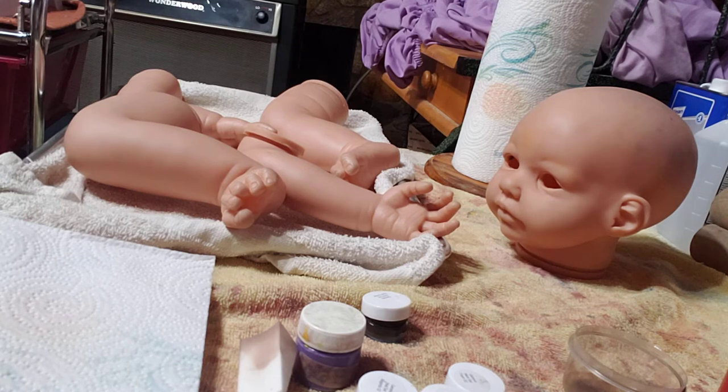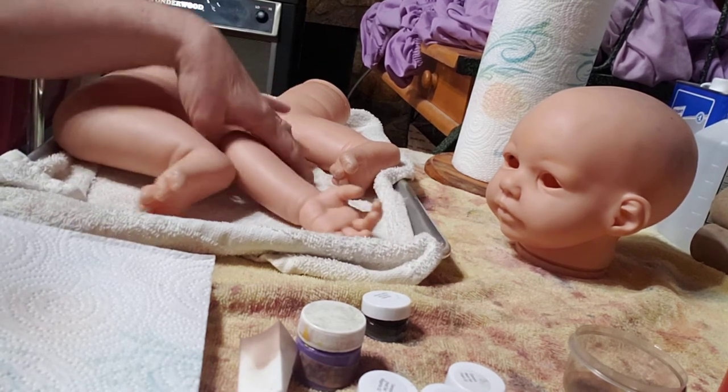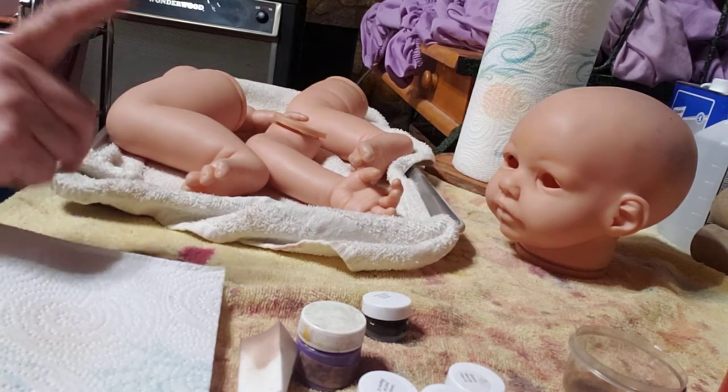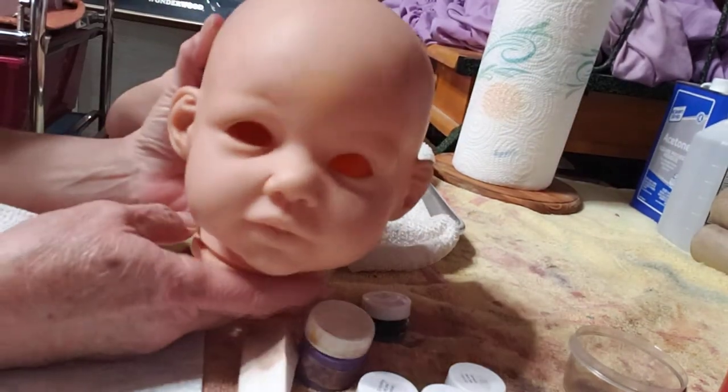I'm back in the painting room and I want everybody to see what I've got going here. I have just been painting up a storm, guys. And this little girl was Chanelle, the big old girl I had, the Chanelle kit by Janie Delane. I'm doing an update video for the mamas and for everybody else to see. I have completely stripped her, and she has one layer of paint. So let me bring over her head, and I'm going to show you.